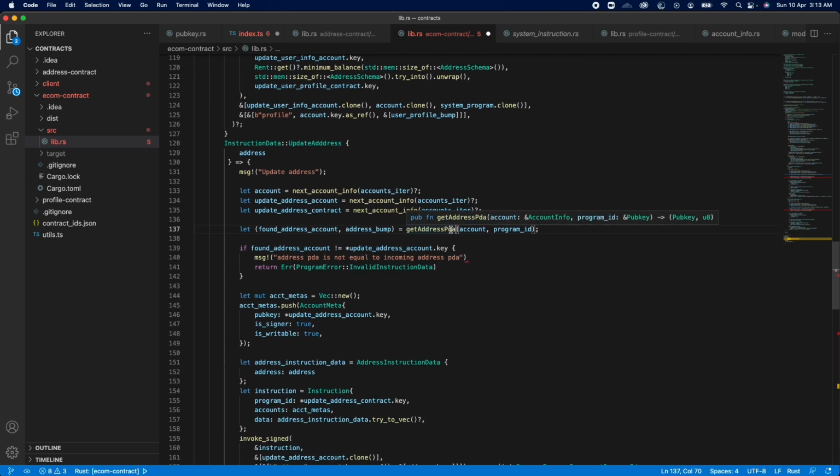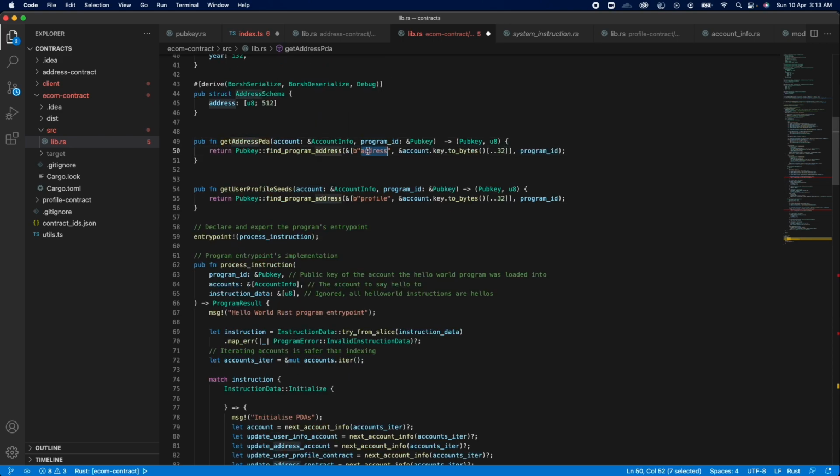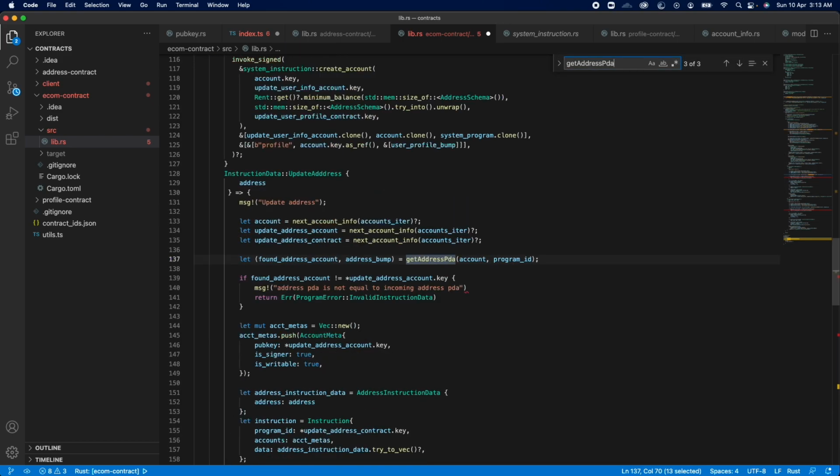We get the PDA for this user, and we do the same validation here, where we ensure that the found address account is the same as the one that the user passed in, by checking whether the account derived from this user's account and the address string is the same or not.